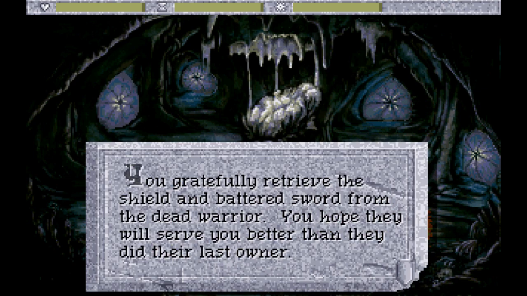You gratefully retrieve the shield and battered sword from the dead warrior. You hope that they will serve you better than they did their last owner.